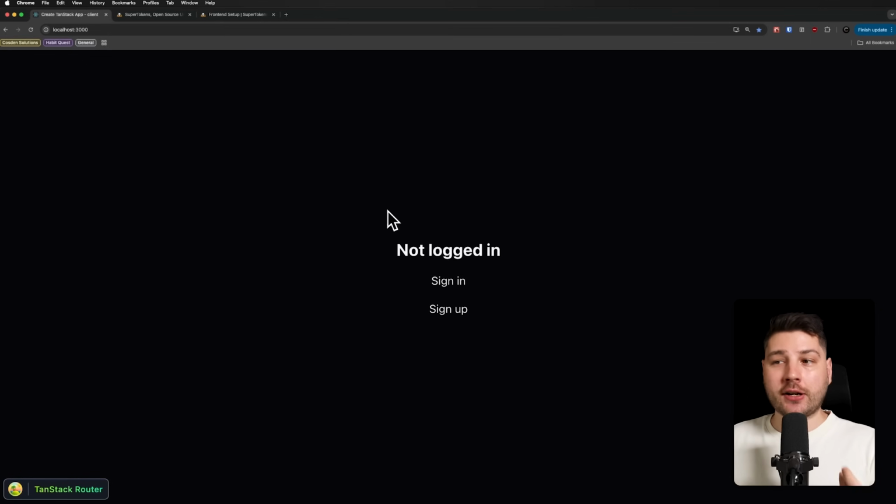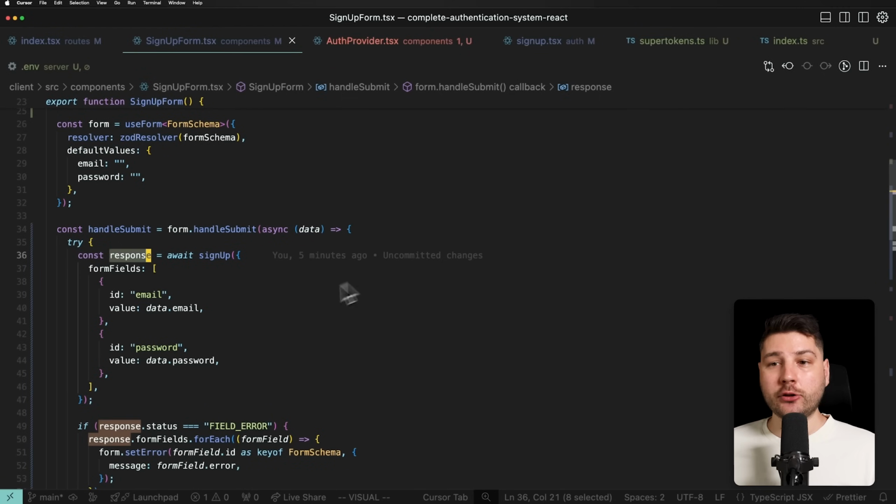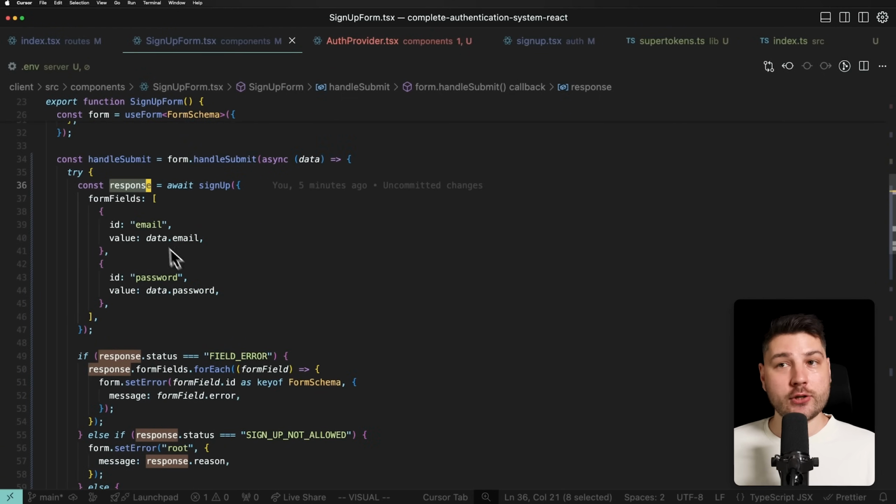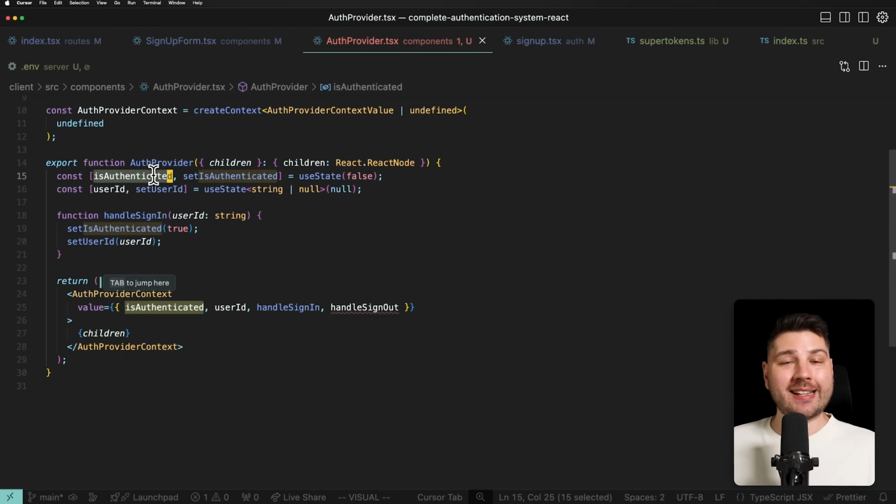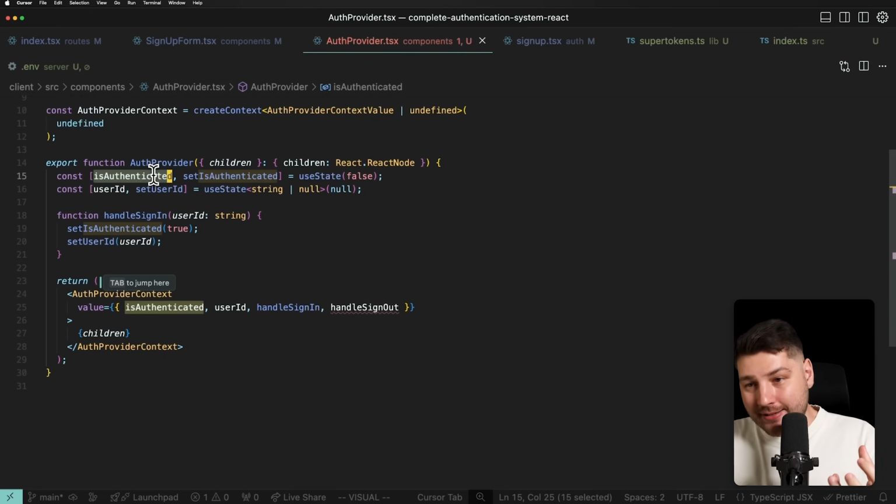So we know that we are actually authenticated, but our front end, our client code, is not aware of it. So we also need to store this token, this user ID, in state so that the rest of our components can actually access it, right? It's not enough to just have it inside of our headers. We also need to have it as some sort of state in memory so that we can use it in our components in our front-end React app.